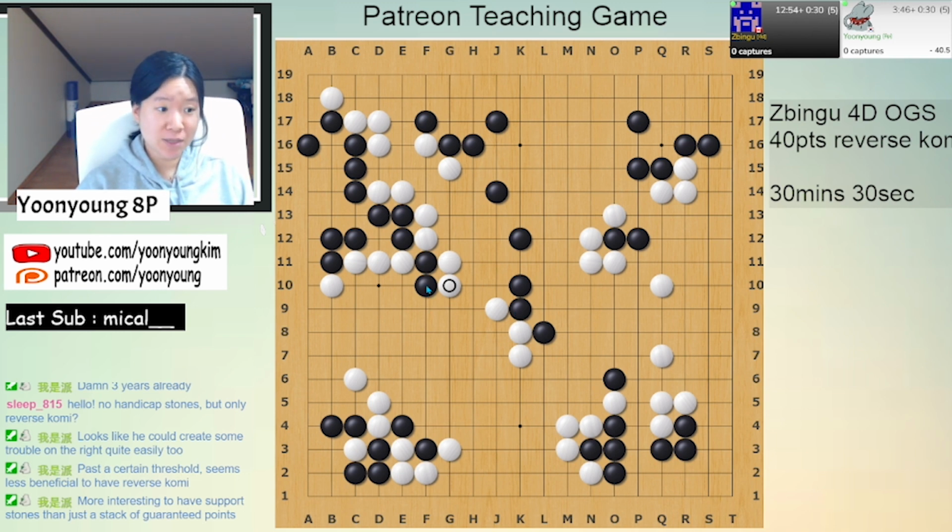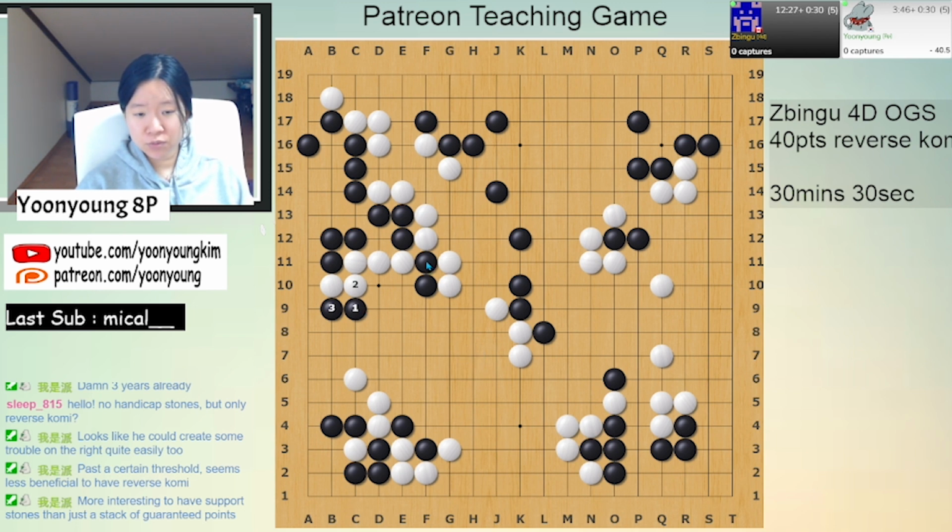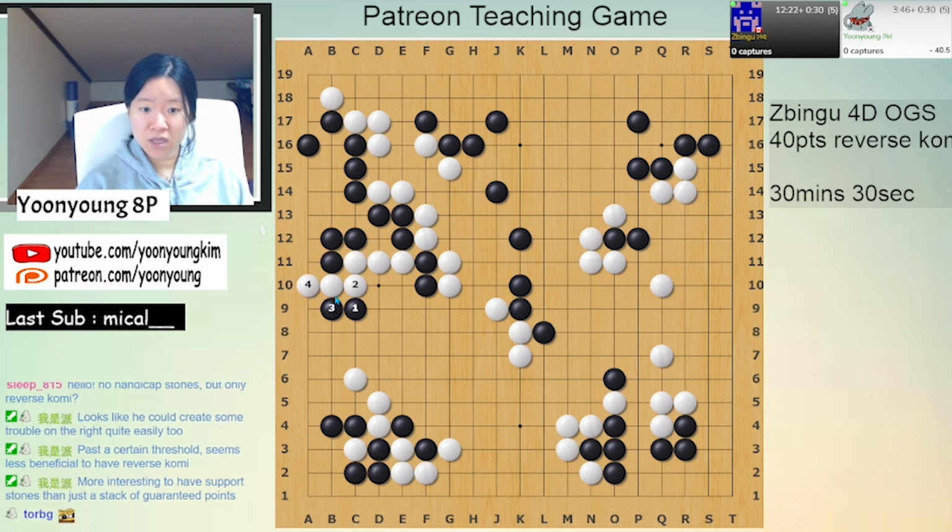So here he should give up. He shouldn't just play. Just play B9. Or C9 is also should be okay too. If he actually goes here, it was a bit surprising. It's just unnecessary, but still working. But of course, I have to try to call him here, capture him.